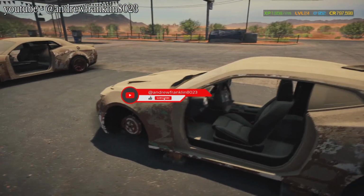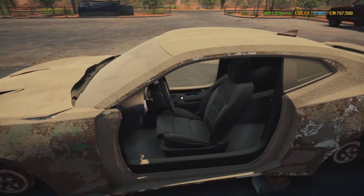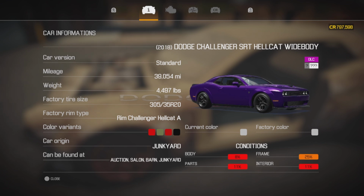Here we are in the American Made series. I'm just looking at our latest acquisitions here. The 6th Gen Camaro and the Hellcat.